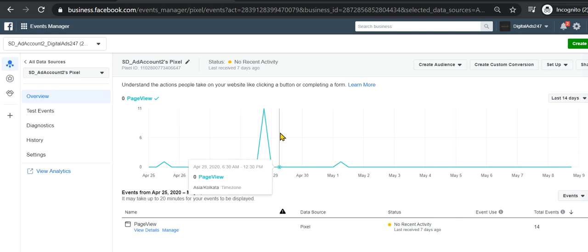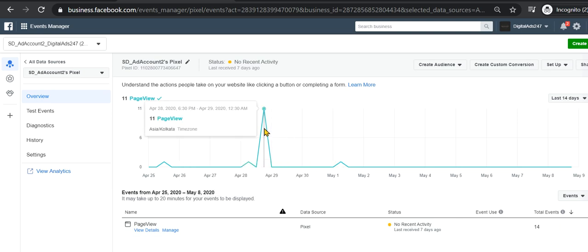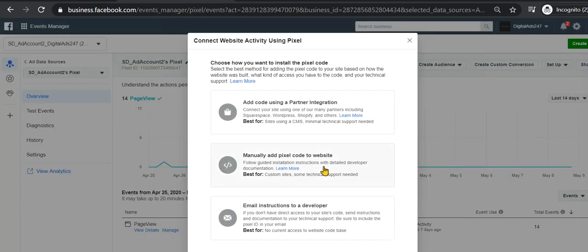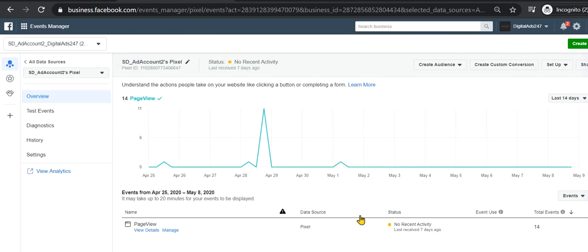So guys, hope you remember all the steps here, how to generate a pixel in the 3 steps. What were the 3 steps? Email to a developer, manually set up the code, or add a partner integration. Once that is done, you will come back to this website. It will take approximately 30 to 60 minutes whenever the system gets refreshed, and usually it can even take 2 to 4 hours. Once that is done, you will see a green eligible and active tag here. That means your pixel is active, and you can start running your pixel oriented campaigns, retargeting campaigns, and custom campaigns.